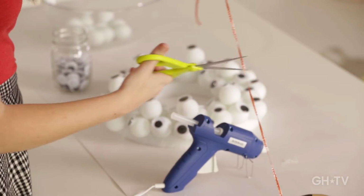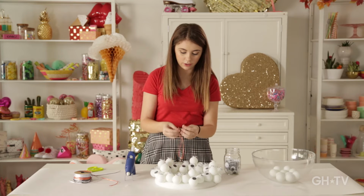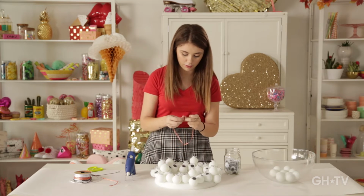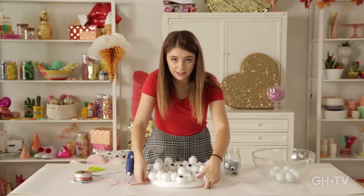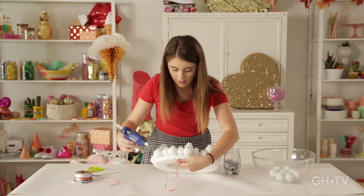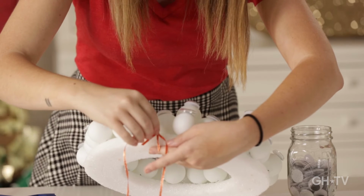So I'm just cutting a piece of this orange ribbon here, and all I'm going to do is go ahead and tie it in a little knot. That way it creates a circle. Great, and from there all you're going to have to do is glue this onto your wreath. So I'm just going to find a little open area. I think I'm going to glue mine down right over here, and I'm just going to add a dot of hot glue, just like that, and then I'm going to go ahead and add my ribbon on.